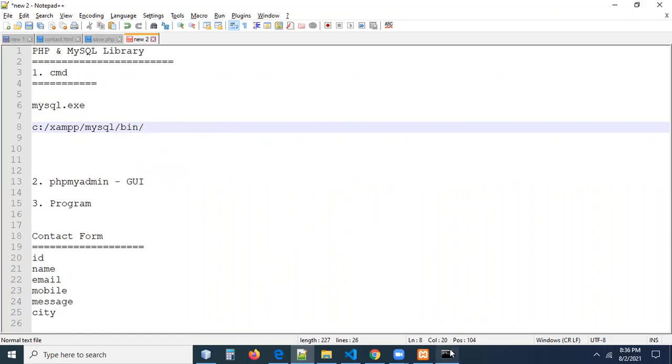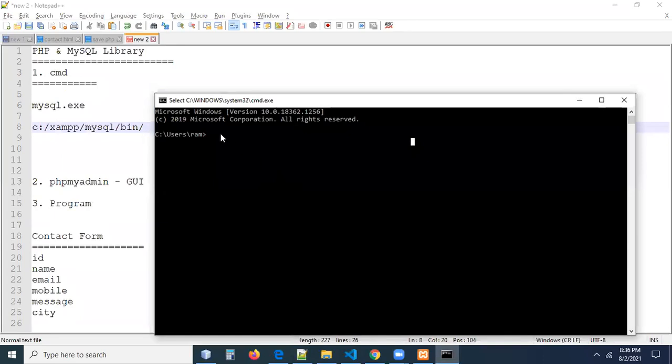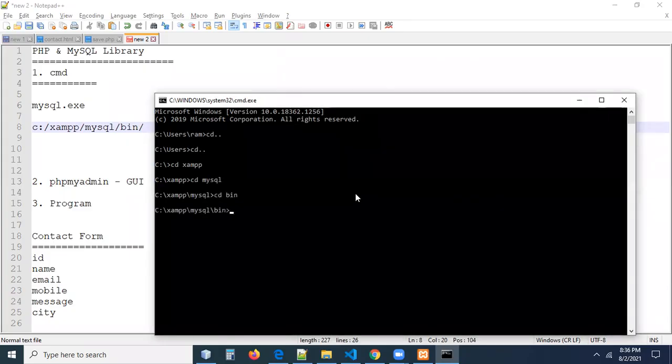So now what you need to do, I am in the drive of C users ROM. Let me write cd dot dot, cd dot dot, I mean parent directory. From here I want to change directory: cd XAMPP, cd mysql. Inside of it mysql folder is there. Cd, there is a folder called bin. Yeah, here I have a file called mysql.exe. So with this file, by hitting enter alone, you were not able to connect.